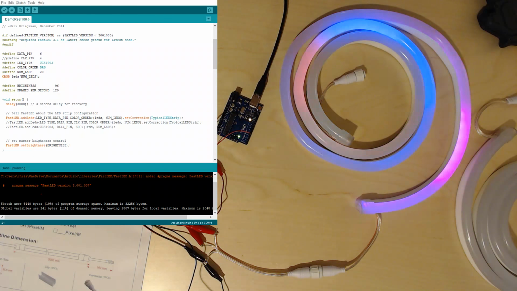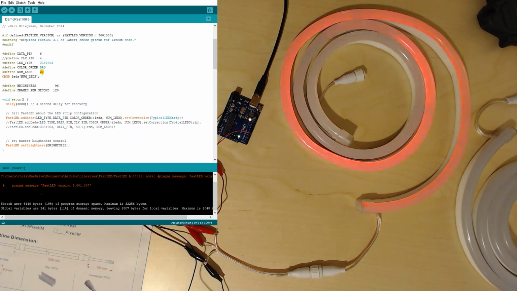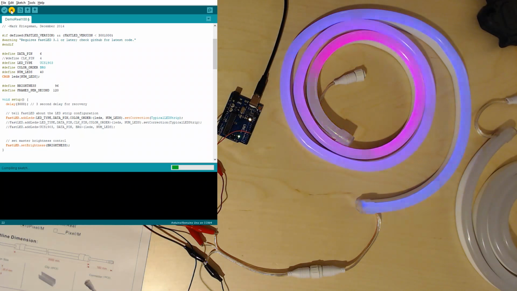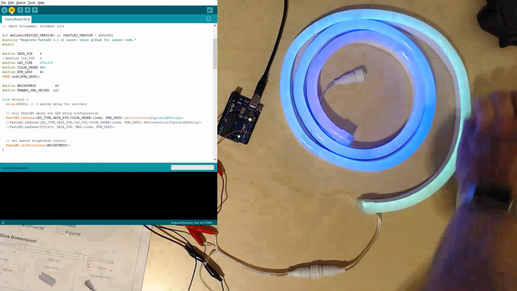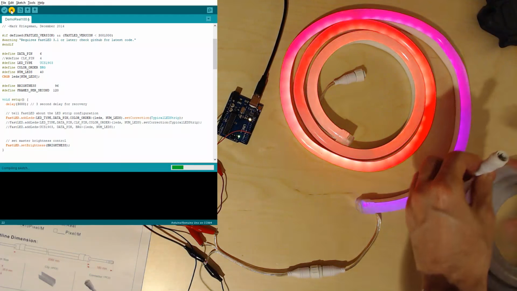So, given that it's working, I am going to go back to the code here. We're going to change this to 40 and recompile whilst I attempt to connect this one to that one.